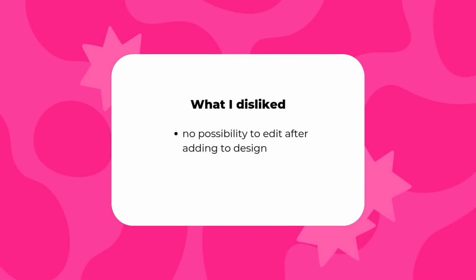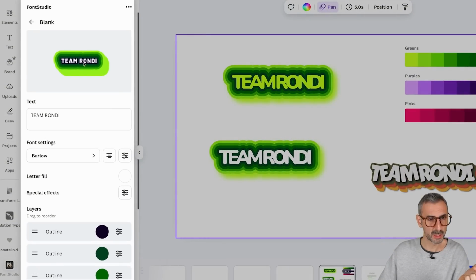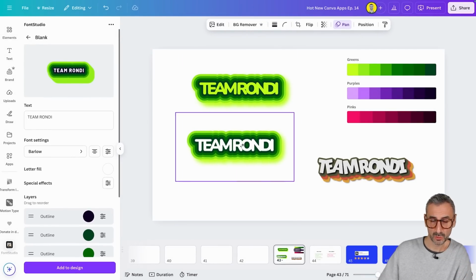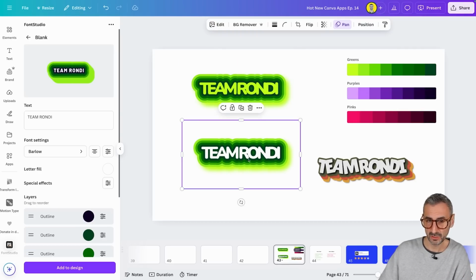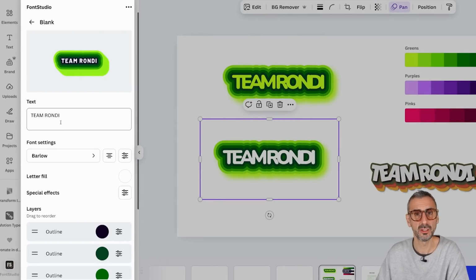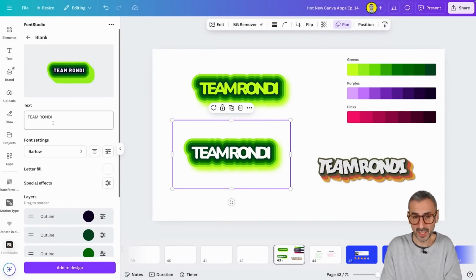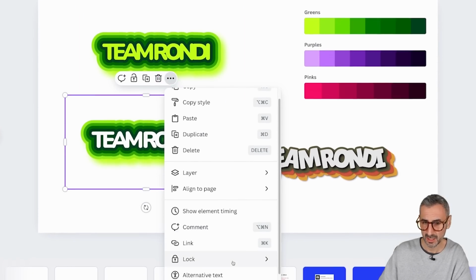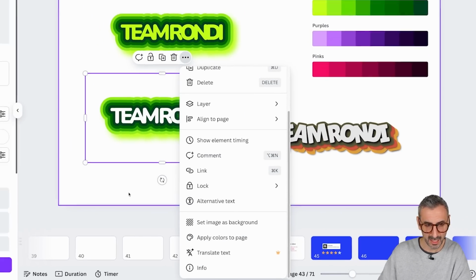The first one is that there is no way for you to get back to the settings of a specific design you have created. Okay, so here, what I'm seeing here is the last one I worked on. But if I work on another one, for example, if I want to come back to this previous one, there's no way for me to load that back into the studio right here and continue editing it. So I lose the settings of the designs I have created. If I click on the three little dots here, there's no way I can edit this back into this app right here. So that's a bummer.